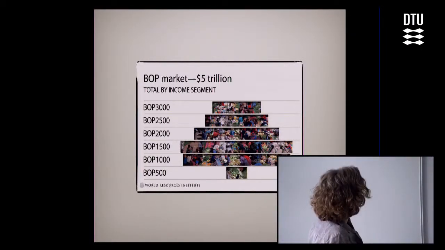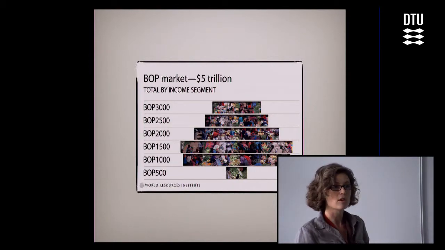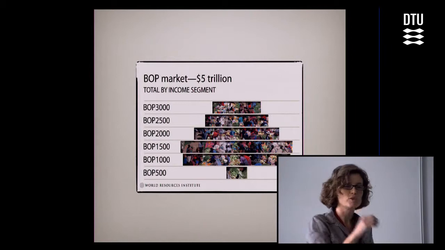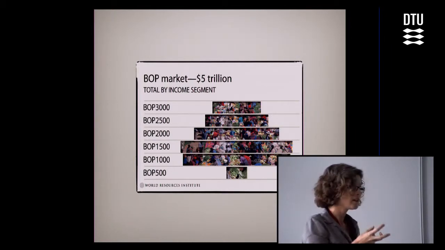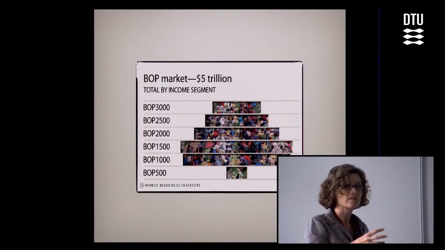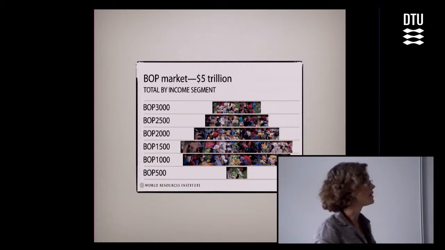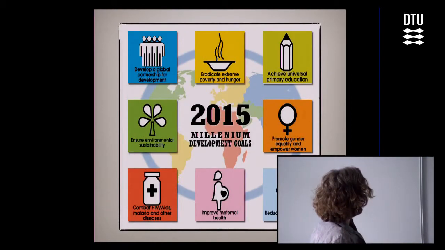To put a figure to it, it's a $5 trillion area. And this is not about trying to get the $2 a day that those people make. This is coming up with good products that are inexpensive, that are innovative, and that are necessary for those communities. So that's what the project is about.